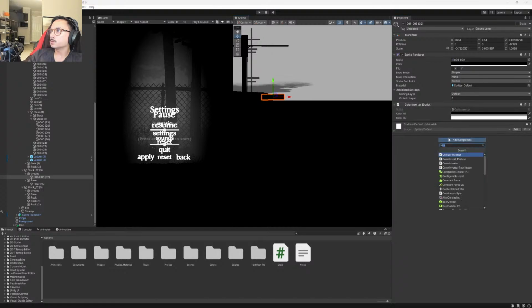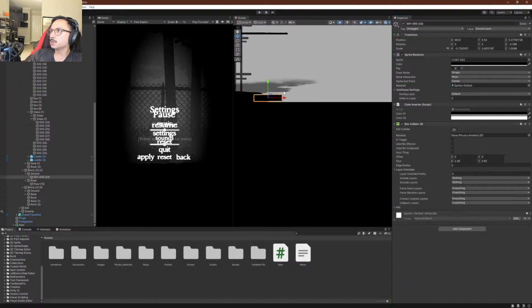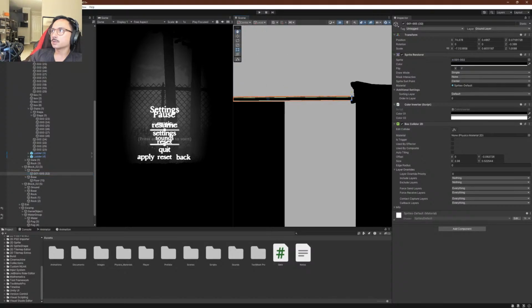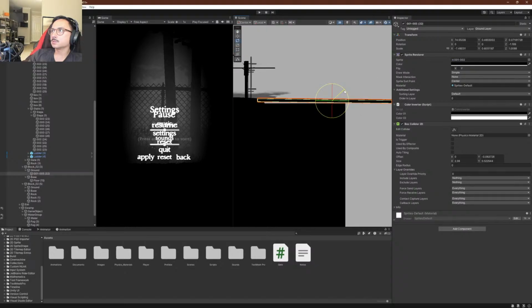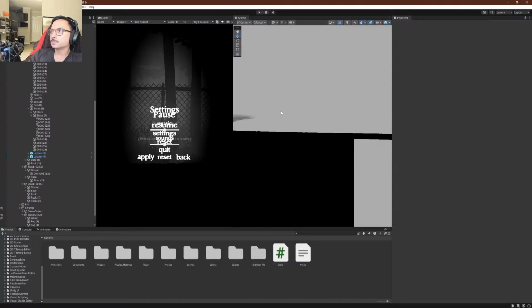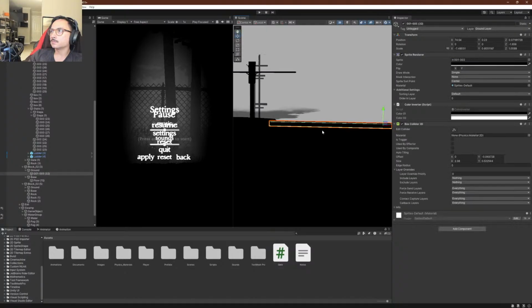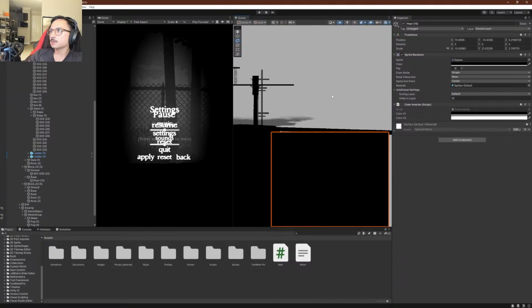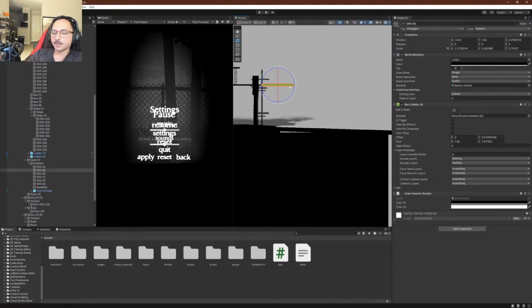Remove component, add box collider 2D. Modify the box collider to be a little bit inside of the box. And then we're going to extend you by a lot, practically the whole length, and then just decline you a little bit. There you go. That should handle that. Okay, that was not right. Hit save. We're going to make a new platform.